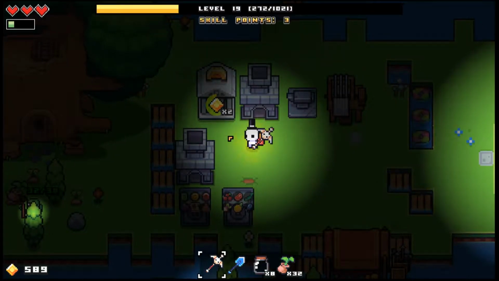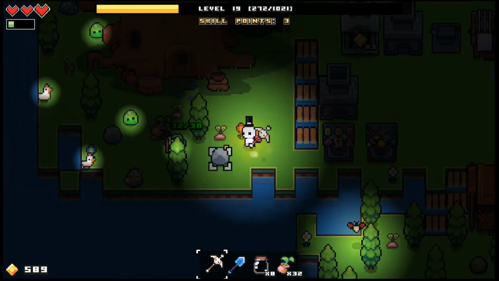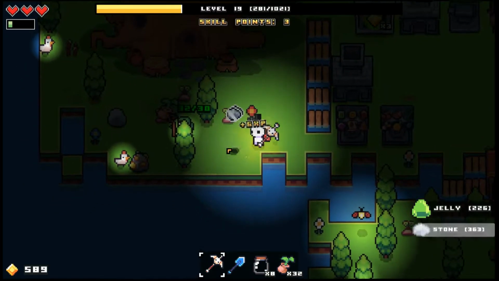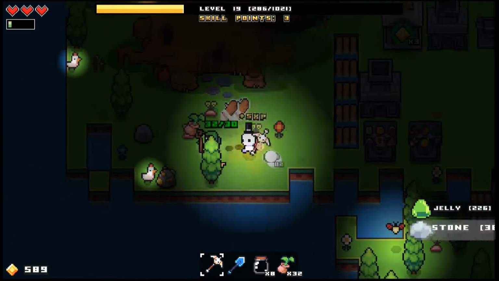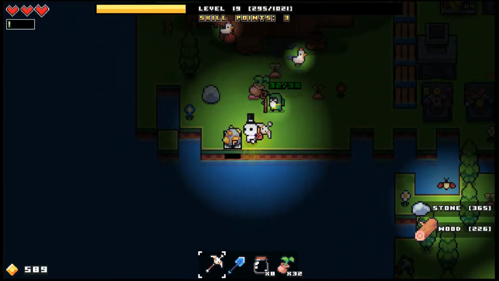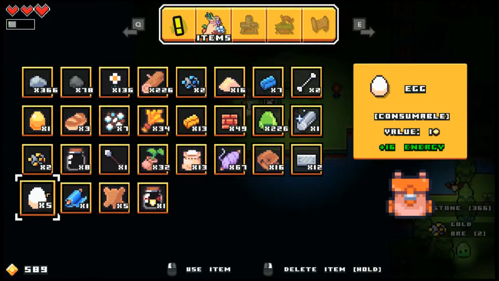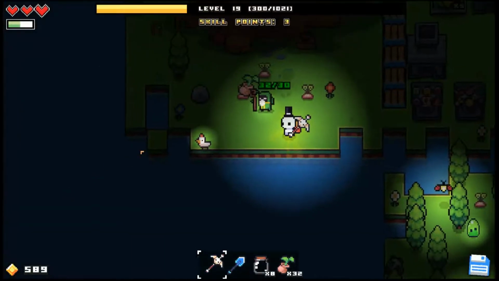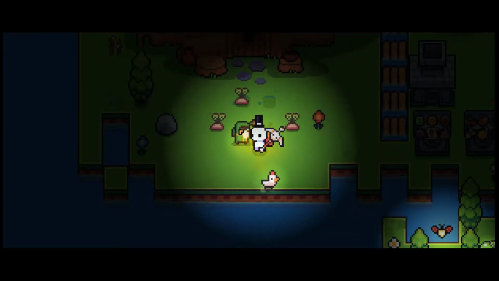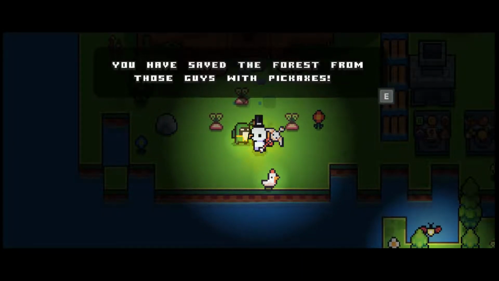Welcome back to Forager. All right, we've got a few things to take care of here. I still have this guy over here to talk to. Hey, you. Let's clear our way in here so I can just see what's going on. He wanted saplings. So we picked up saplings and more stuff there. Good. Eat. I can eat. I have eggs. All right, you. Thank you so much. We have saved the forest from those guys with pickaxes.